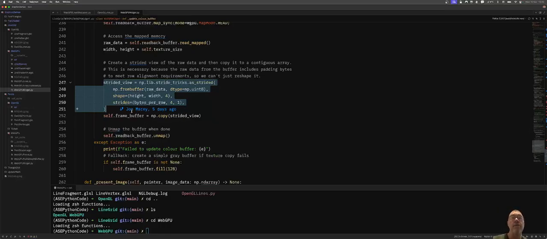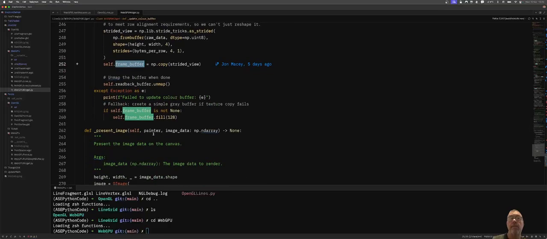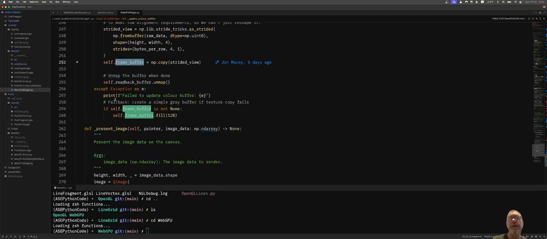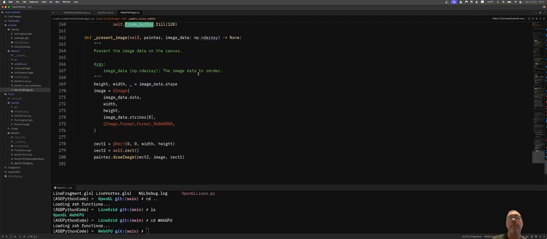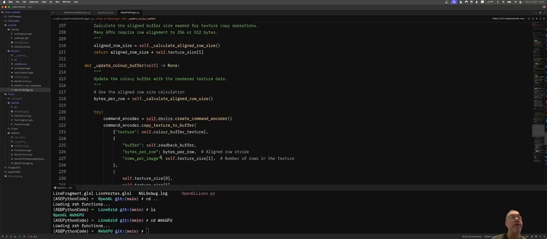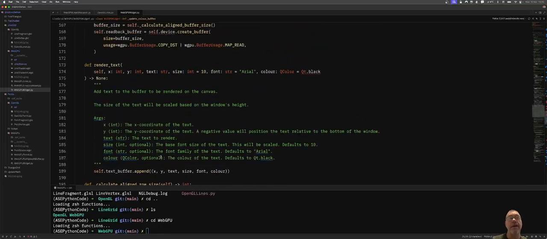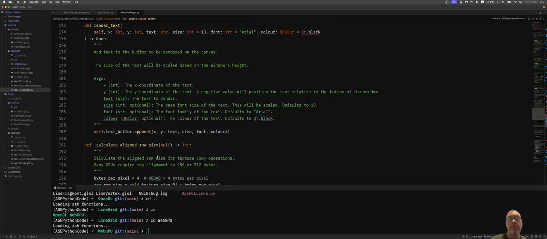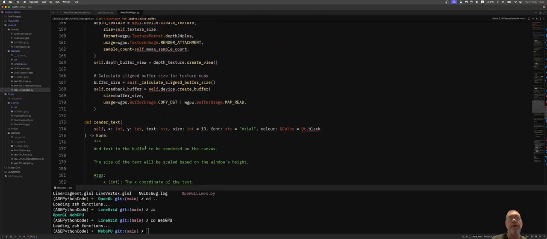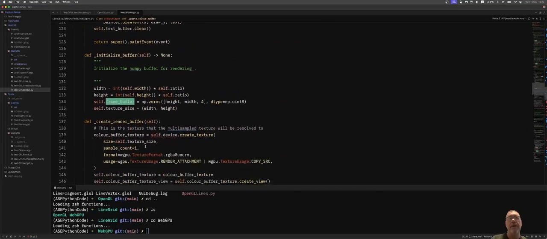And then that is what gets copied into our frame buffer, which then gets presented to the screen in this bit here. So what you can see here is we create a QImage, and then we blit that QImage to the screen, and then we render the text. You'll also notice the text rendering is built into this. It has the ability to resize the text and everything else based on the screen size.